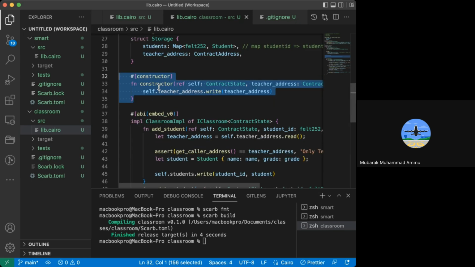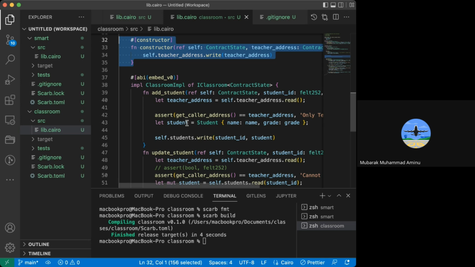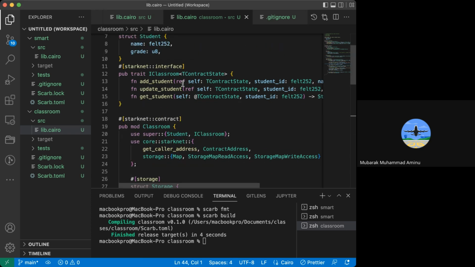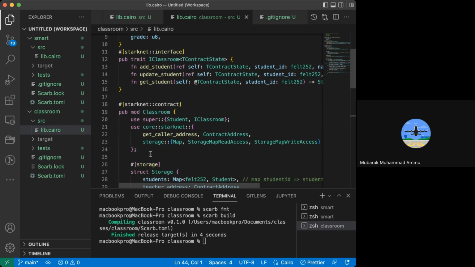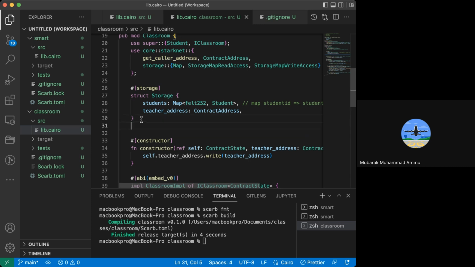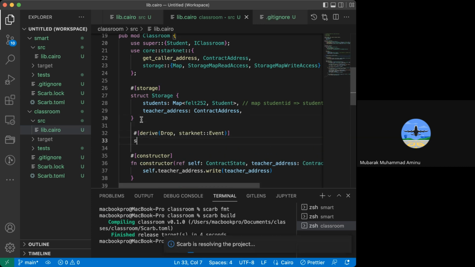So yeah, we want to add events. And how do we do that? We do that by, first of all, defining the structure of the event data. Events are basically defined as structs. So we can come here, and they have their own annotation. That's the beauty of it. They have their own annotation.